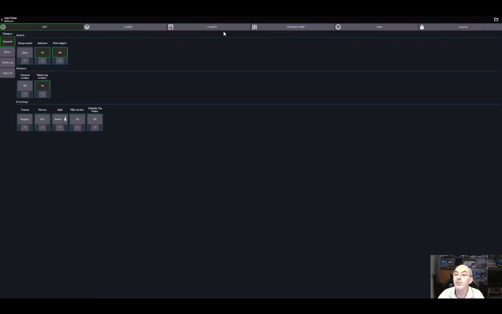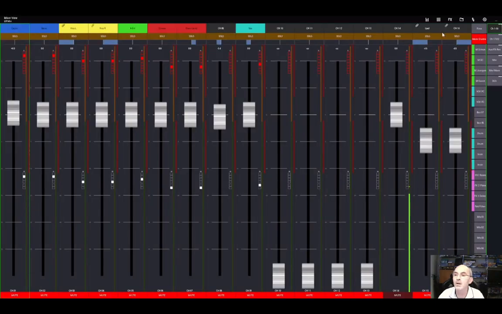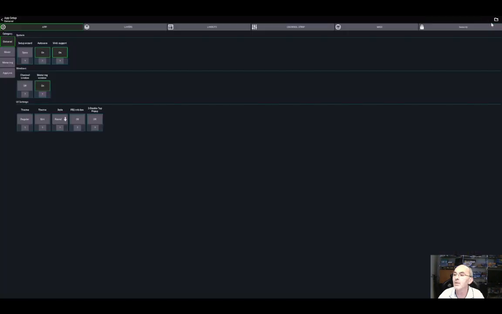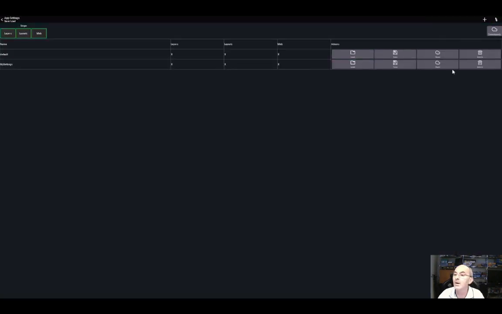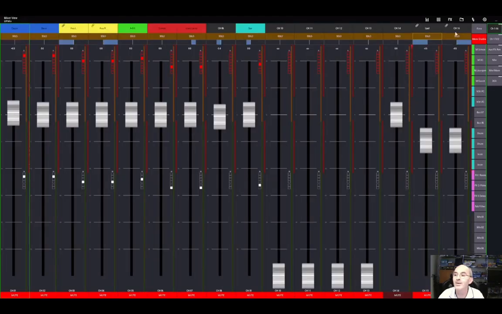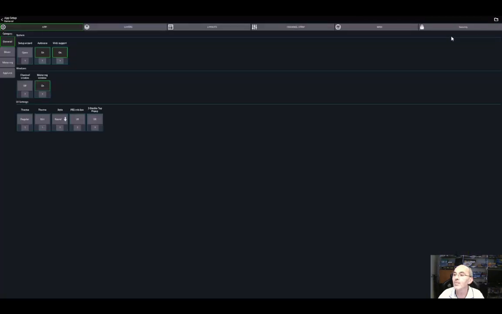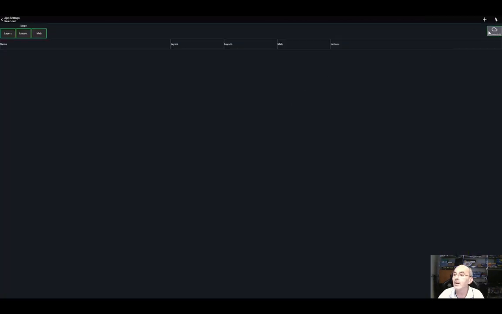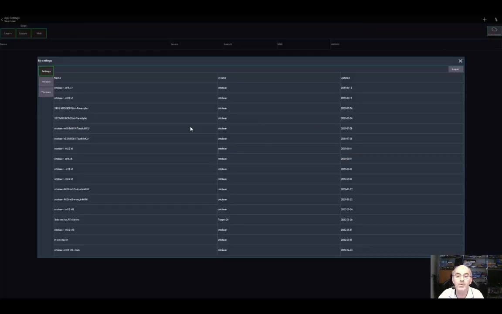Let's delete all to show you. Delete. Yes, our layout is deleted. As you can see, we are back on the basic default layout. Let's delete this one here. Let's delete this one here. So we really do not have anything left. It's all default now. And let's download it again from the community.